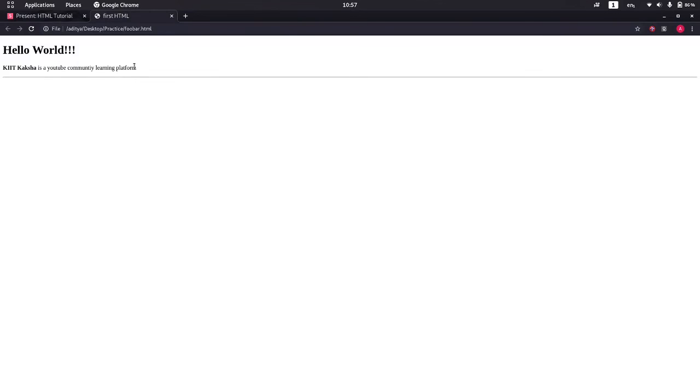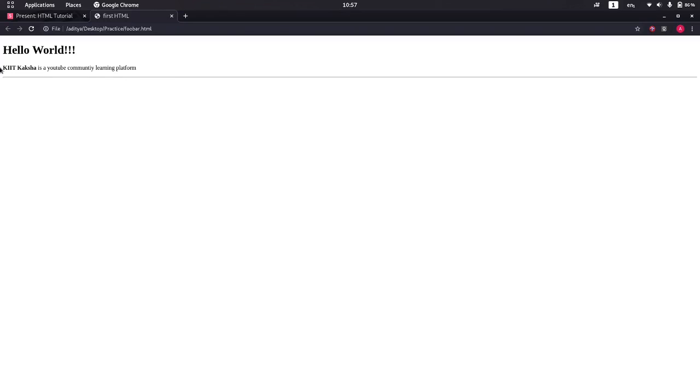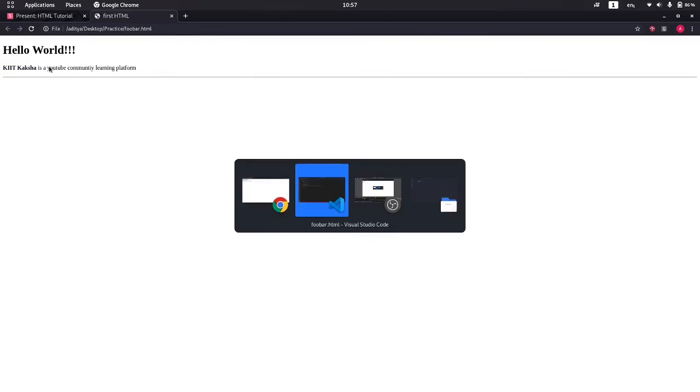What you will see over here is that this paragraph doesn't continue from just after the hello world, it starts from a new line. So this is a block level element, but the b tag or the bold tag is within the scope of that paragraph tag. You can say it doesn't take another line and it doesn't cover the full width of the screen. So b tag is an inline level element.